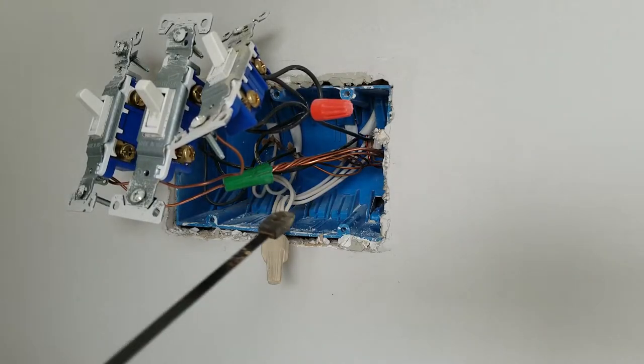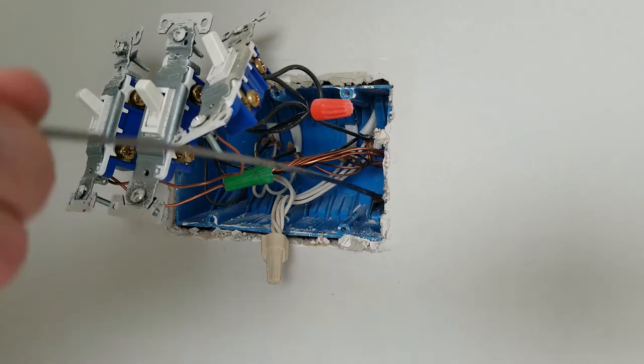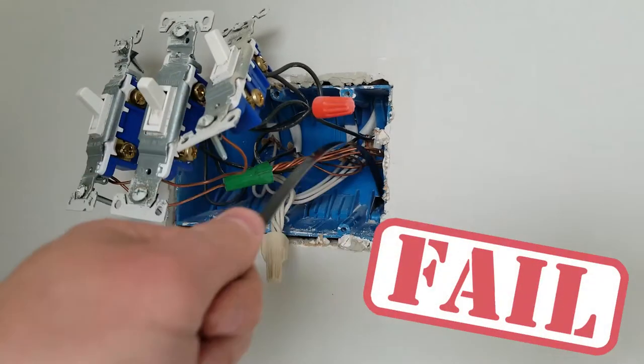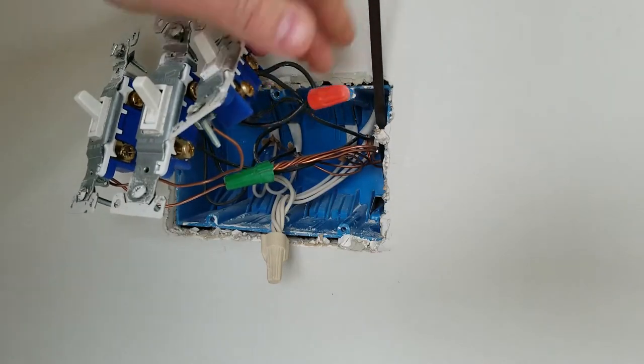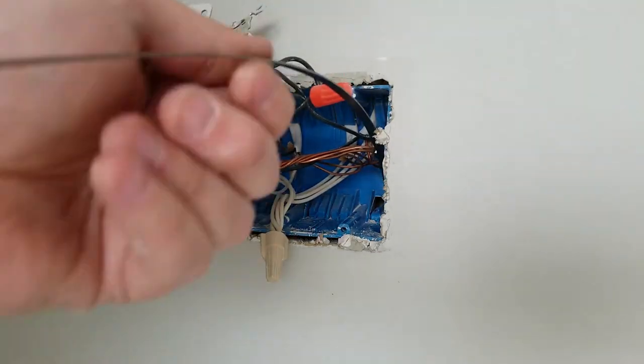So I was going to be a fancy boy and show you how to use fish tape to pull a wire through the wall. But I couldn't pull the fish tape and the wire back through the box and it was just total fail. So instead I'm going to show you the easier and cheaper way to do it.